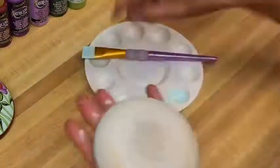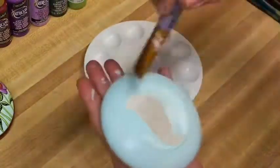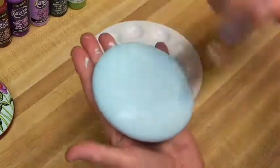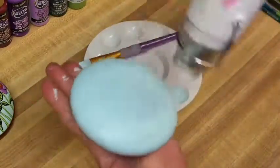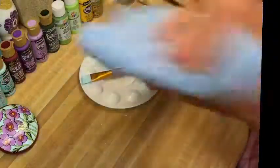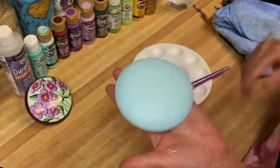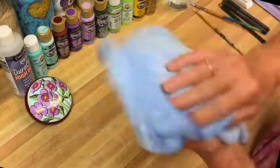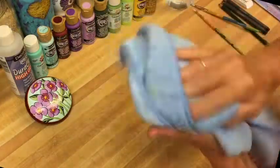I'm going to turn it over and paint the back side as well. Since it's a handmade stone, I paint the whole thing — I don't leave any stone showing. It has a couple of little brush strokes that show because the stone is so smooth, so I smooth them out with a shop towel, which gives it a satin, super-smooth finish.